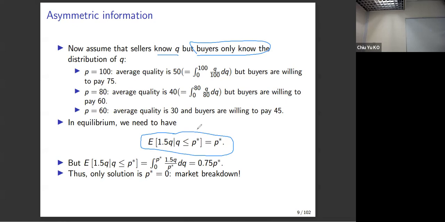In this model there's no game, so it's more or less a reduced form, and you just define the equilibrium. We say that under the price P, the buyer expects this is the quality of the market, is going to pay this much, and this must be the price. So this is an equilibrium you define explicitly. Sometimes this is a good definition, sometimes not. You see this more in macro, and it is called rational expectation equilibrium.